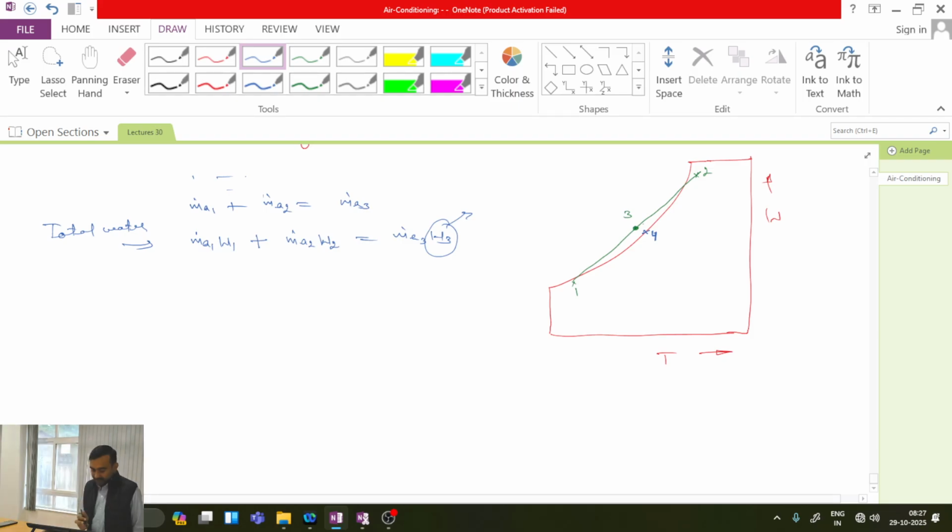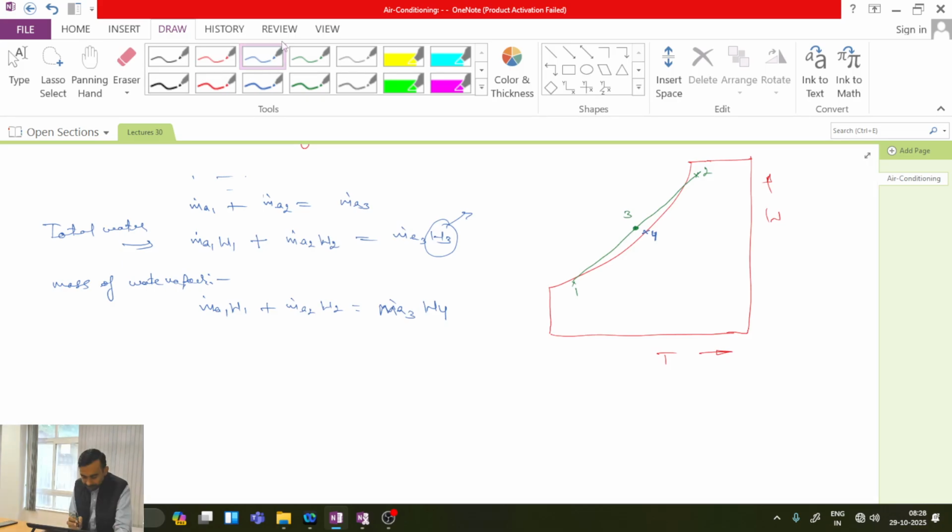But this W3 state at present practically seems not feasible. Okay, then what can I do? I can now write the mass balance of only water vapor. So if I write the mass balance of water vapor, I can say that m dot A1 into W1 plus m dot A2 into W2 equal to m dot A3, but instead of point 3 it is with which state? State 4, because in vapor form only the maximum saturated content can be there, so it will be with W4. Is this point clear?